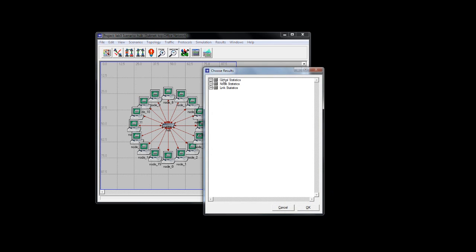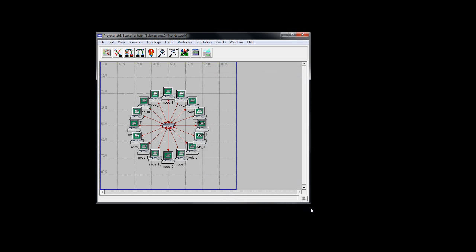And in the window that pops up, expand Global Statistics and expand the tree underneath that, and put a check mark next to Ethernet delay, traffic sink, traffic received in packets per second, and traffic source, traffic sent in packets per second. Go ahead and click OK to close.